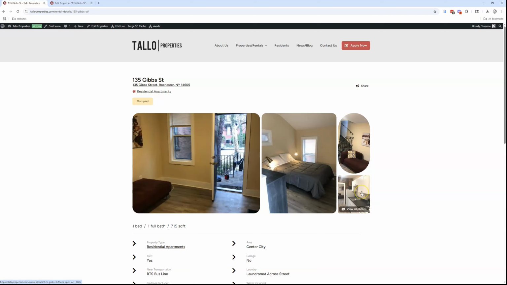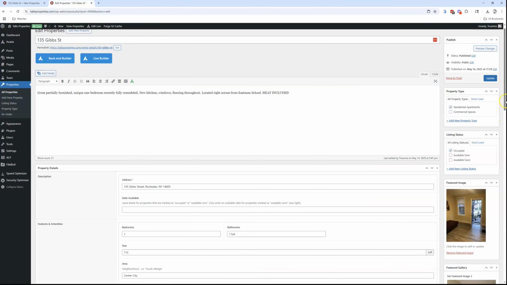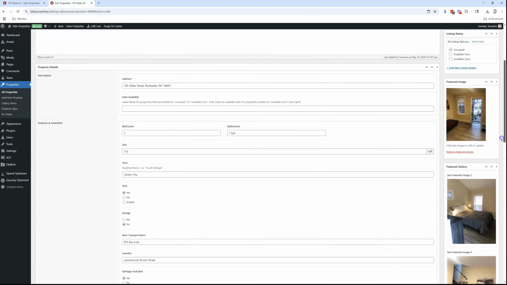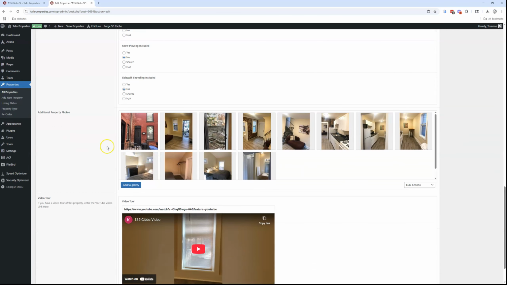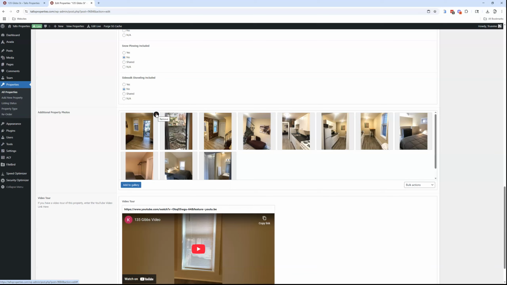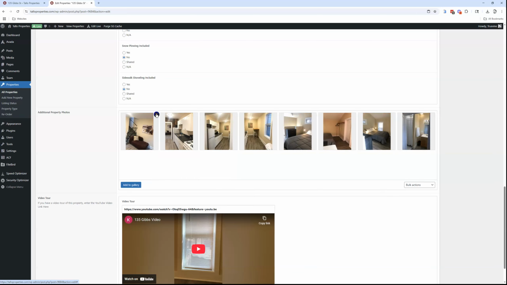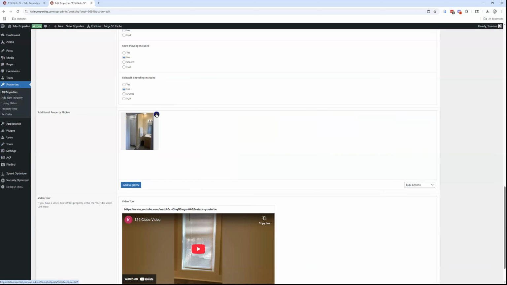So you can put any pictures you want as the featured images, and then everything else is going to be just in the gallery. So you'd set whatever you want as those 4 featured images, and then down here at the bottom is the image gallery. I'm going to take some images out of the gallery just so you can see how to add them. Removing them is as simple as clicking the little red X button. I'm going to take them all out and put them all back in. So this is what it's going to look like at first.